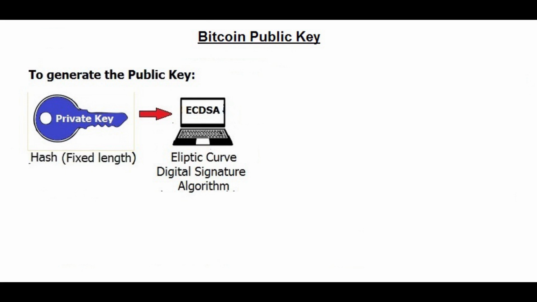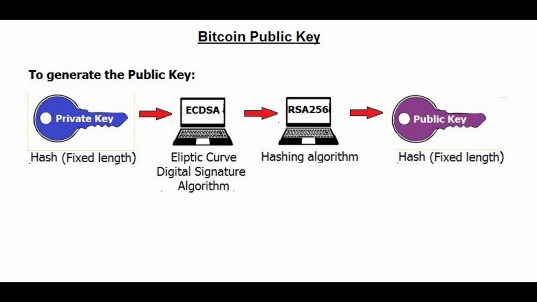Public key. The public key is generated by hashing the private key firstly by the elliptic curve digital signature algorithm, or ECDSA. This is a one-way encryption. There is no reverse process, which ensures the public key is 100% safe and can be shared with anyone. It is then hashed again with SHA-256. The public key is related to the private key that created it. They are paired. The private key has been mathematically embedded in the public key. The public key looks something like the private key in 256-bit hexadecimal format of 64 alphanumeric characters.